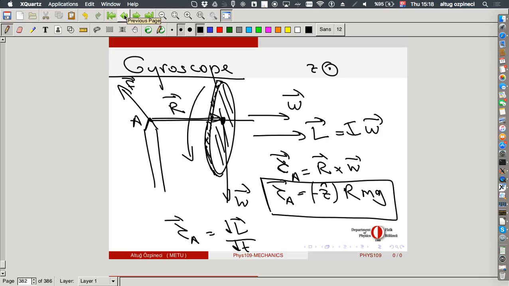You can use such a flywheel, for example. That's also another example. This is just a flywheel. Let's say you are in empty space and you want to change the orientation of your rocket. The only thing you have to do is just rotate your flywheel in one direction. So to conserve the total angular momentum, the remainder of your rocket will be rotating in some other direction. And once you stop your flywheel, the rocket will also stop rotating. So you can change the orientation of your spaceship without using any fuel, except the one necessary to rotate your flywheel.